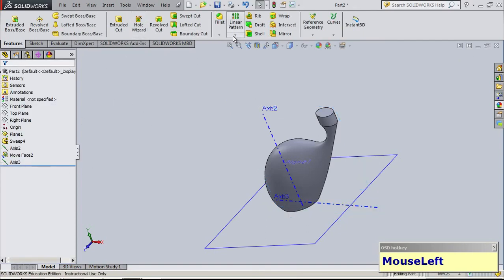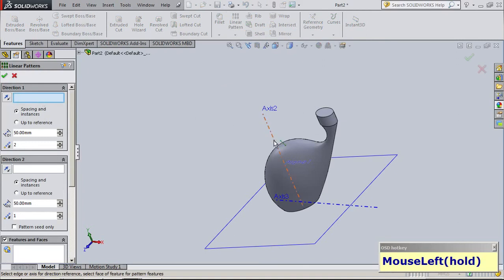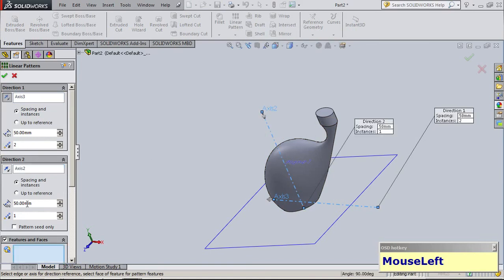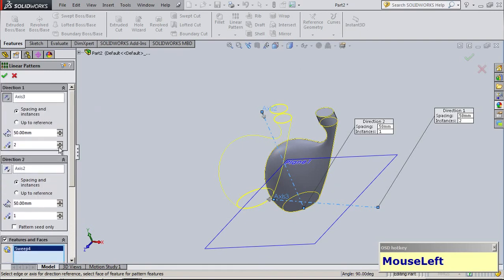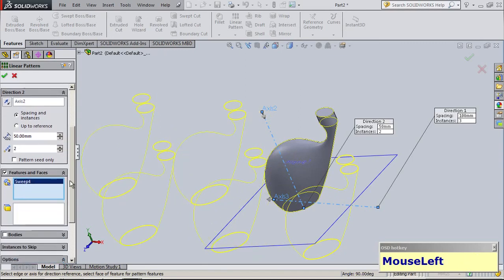And then what I'm going to do is linear pattern. For the first axis, I'm going to go along this direction. My second axis is going to go along this direction. For the feature that I want to pattern, or I can select the body, I'm going to select this, like my turtle, and then I can change the number I want in this particular direction. So I can have more here, and then change this distance. If I wanted more, 90, let's make it 100. I can change this distance as well to make sure things are nicely separated out, and then say okay.